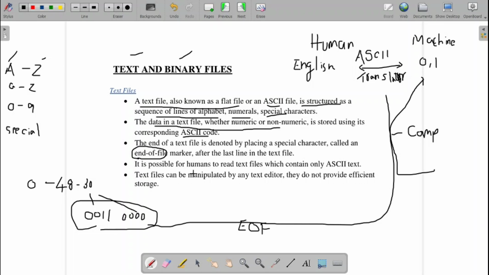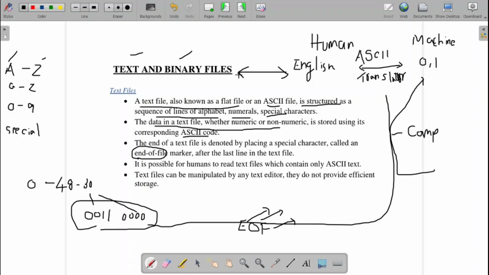They do not provide efficient storage. Why do they not provide efficient storage? That's the question. For every byte we have the storage, byte by byte, and in some cases some of the bits can be extended over there. So we may not be able to have efficient usage. Suppose in the first line I have written only till here, the left out blanks will be left as blank space. After text and the binary files, if you look, the left out columns are blank. I am not making efficient use of it. I am wasting my resource.